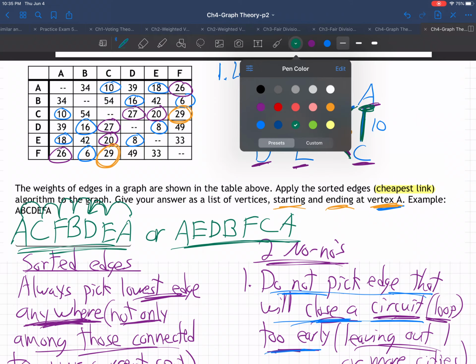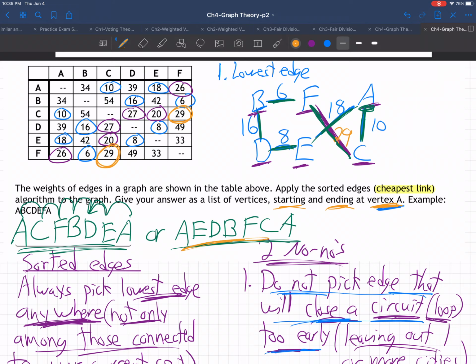Let me use another color and let me show you this loop up on the map. Start at A, go to what? E. Next comes E. Where's that? Yeah, right here to E. Followed by D. See, we're following the map exactly. To B, to F, to C, back to A. See, that's the same loop. It's just doing the loop backwards or the other way. So these two answers are really the same exact loop. They're just doing the loop one way or the other, starting and ending at vertex A.